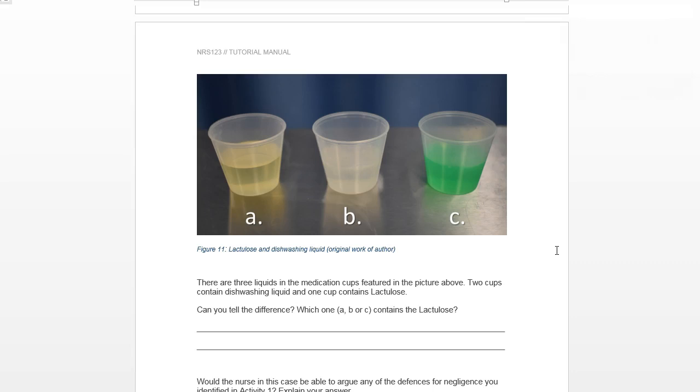This looks a bit weird and it smells a bit funny. But the other two, one of them's lactulose and the other one's dishwashing detergent. So I wanted to make the point for students that if they can't tell the difference by looking at that photo which one's dishwashing detergent, then the contributory negligence argument would completely be washed out, because if they look anything like each other, and to be honest, I haven't tasted the dishwashing detergent, but I have tasted lactulose, and it tastes very similar to what I imagine dishwashing detergent tastes like, that it's not that unreasonable that he would swallow it.